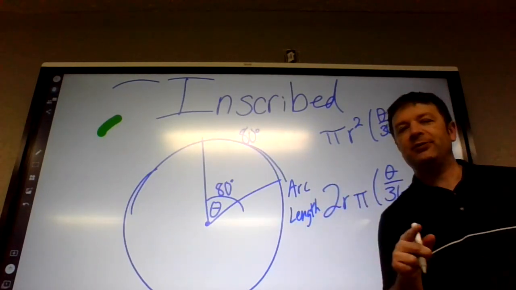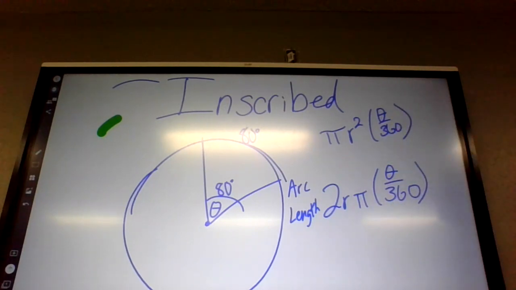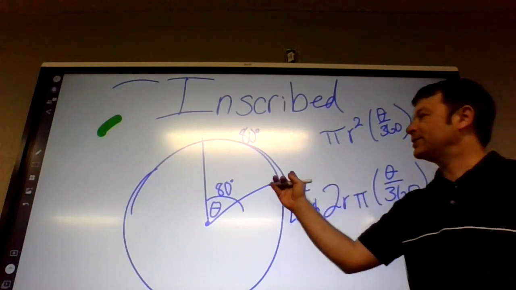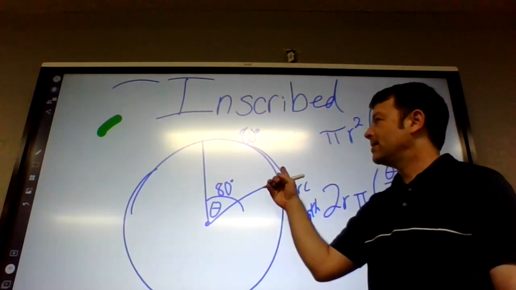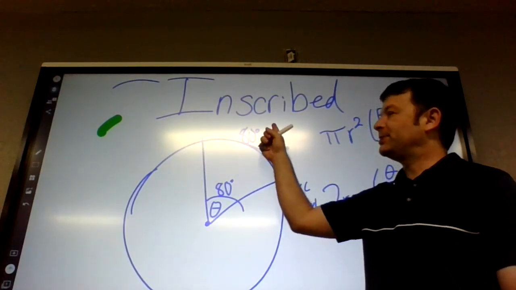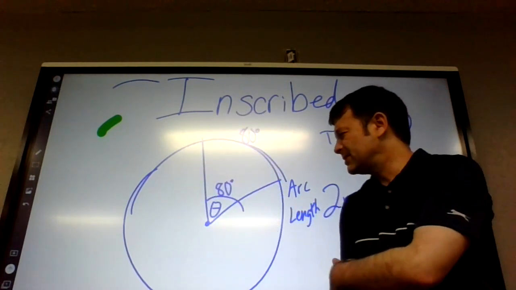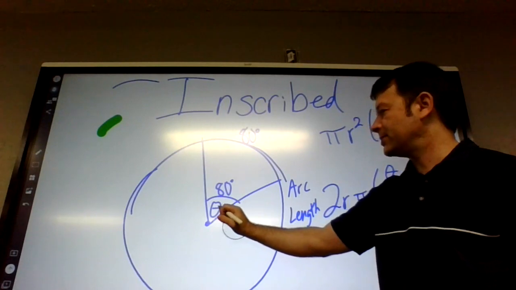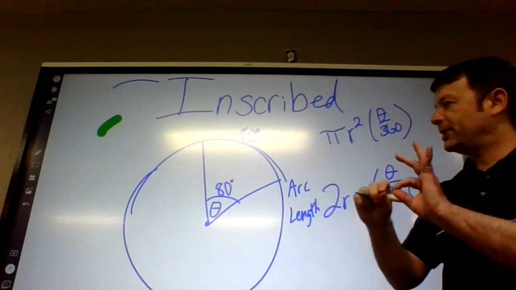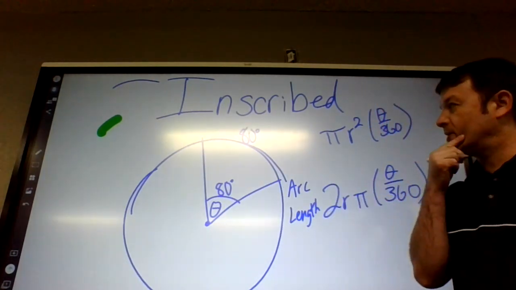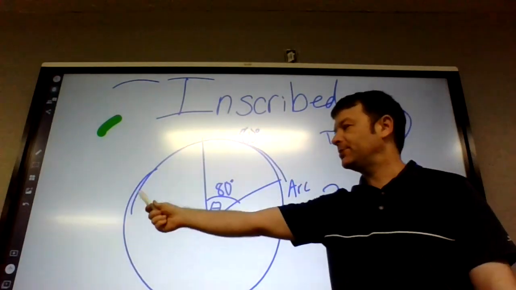But the page that we're about to do is not talking about arc length. Like, this will tell you if this is like 10 inches or something. The page we're doing is just going to be like 80 degrees, 100 degrees, something like that. So there's kind of two different ways to look at arcs. How long are they with a tape measure, and how long are they in relation to the rest of the circle in degrees?